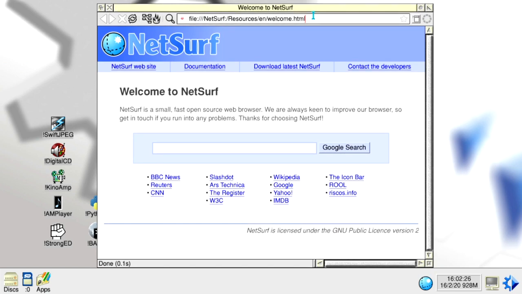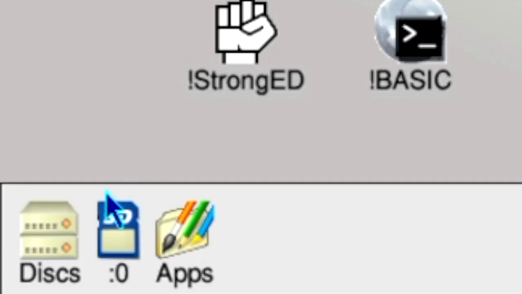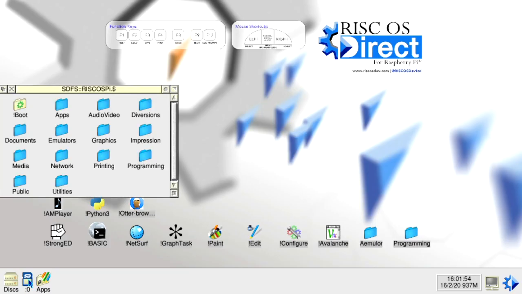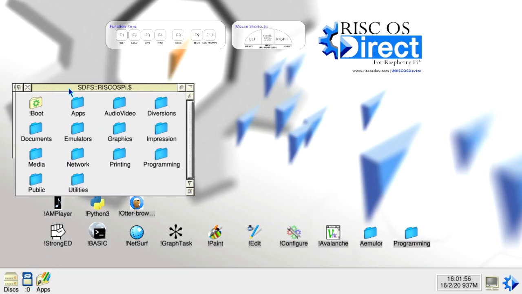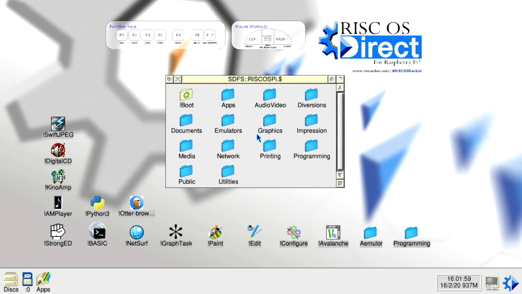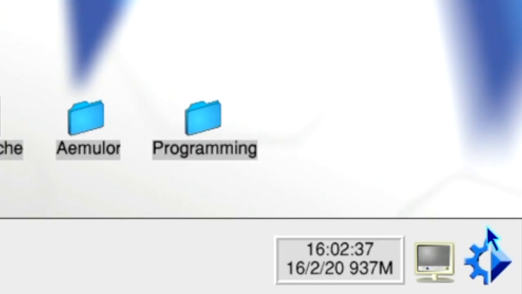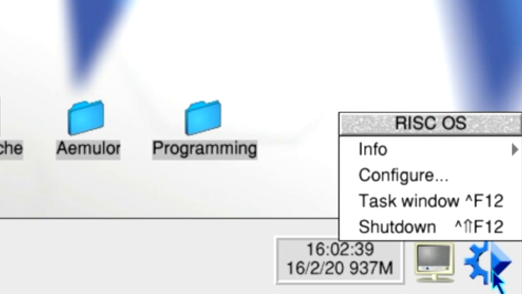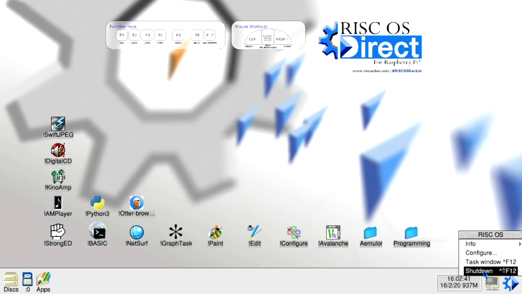The icon bar has a number of icons on it as well. To the left hand side, you will see an icon for an SD card. On the Raspberry Pi version, this acts as your main boot drive or hard disk. Left clicking it once will open a window containing all your system's contents, including files, folders, and even other apps. To the right side of the icon bar, you'll see a Raspberry or cog icon. On older RISC OS systems, this was an acorn logo. Middle clicking this icon will bring up a sub-menu with the option to shut down your computer.